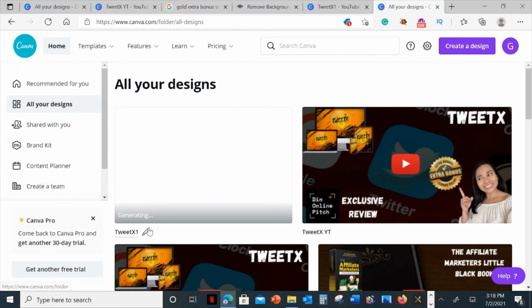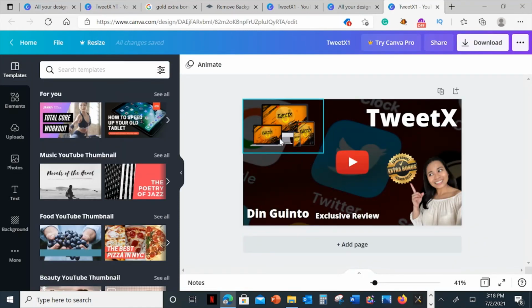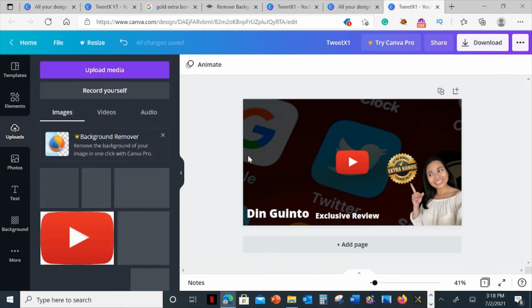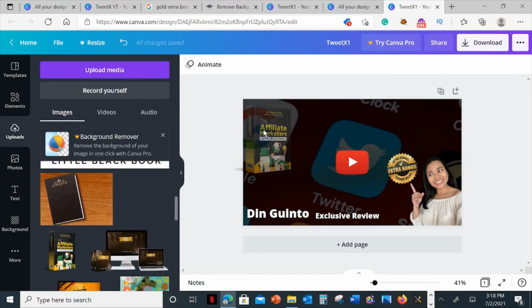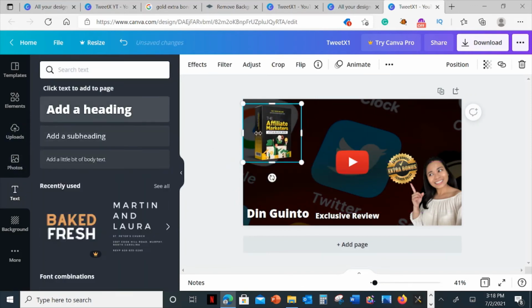And so I think this is it. So it's still generating, but it's usually gonna show over here onto this first one here. So why don't you go ahead and click on that, and it's gonna show over here. So let's say if you want to promote another product, all you need to do is just delete this product image, just delete the name of the product, and that's it. That's all you gotta do, and then just replace it with a new one. So let's say we want to promote the little black book, just like that, and then just type in the name of the product.